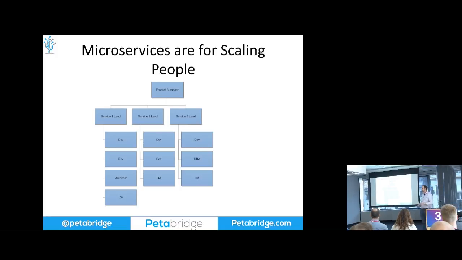On service 2, which is more like business rules and middleware, maybe it does some fan out to some third-party services you use or whatever. You might have a slightly different looking team. And then the third team, where you might have a much more data-intensive microservice, where you're actually working with your database, working with your BI and analytic systems and so forth. You might have a DBA and some other types of people who work on here. And then lastly, maybe you have a shared infrastructure team that basically provides standards for how all these teams do deployments. They might be responsible for providing a standard way of deploying onto Kubernetes or Azure or Amazon or whatever your preferred runtime environment is.